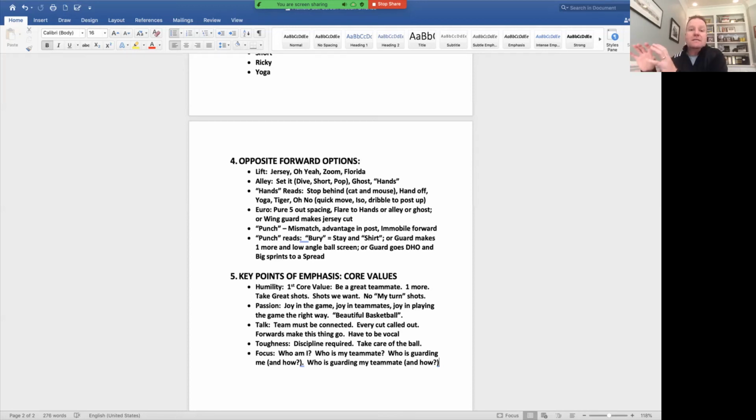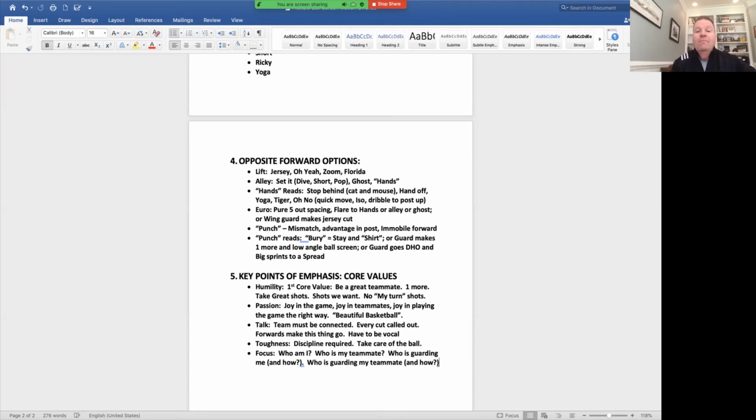So if you envision a side ball screen occurring on one side of the floor, then the opposite forward, his or her options, one would be to lift. And we see this, and there's probably been a lot of videos, the European ball screen continuity that a lot of teams have had tremendous success with. And so we would lift that opposite forward, and then the options there are the ball side wing with that jersey, and then the next guard would fill, and you get to your side ball screen.